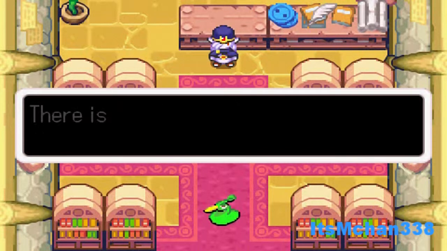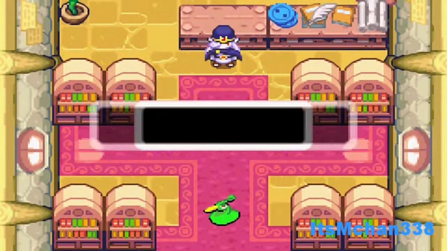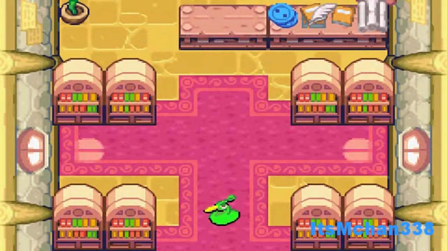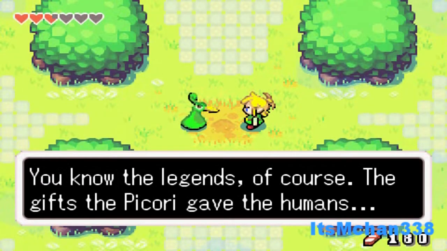Tell me, how does it feel? My sorcerer's curse? There's nothing you can do to break it, Ezlo, or to stop me. And with that, I must be leaving. Oh my. So that's how Ezlo became a hat.